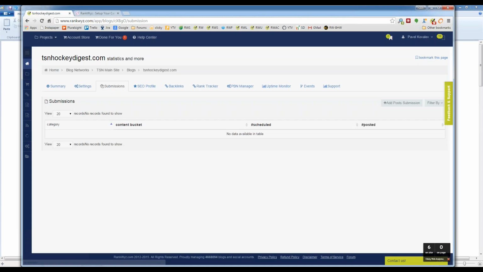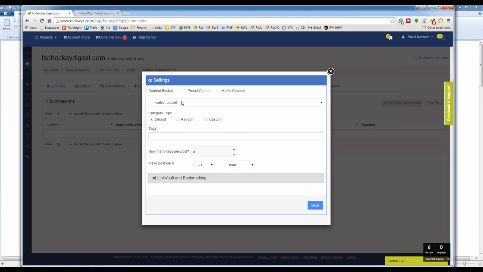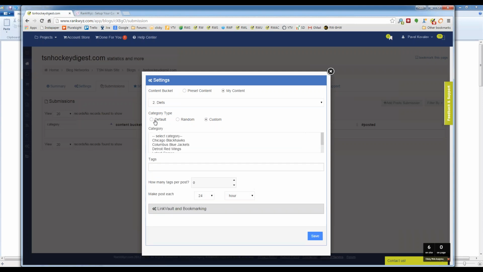Some users, I've seen these examples, create a network per one block only because they want to post specifically to one block. This is the answer: you can enable posting for the specific block, but outside of this, it's all pretty much the same. You select the bucket, and you have the option to select categories, because we now have specific access to the block and can read categories.